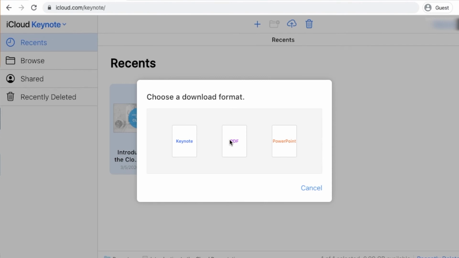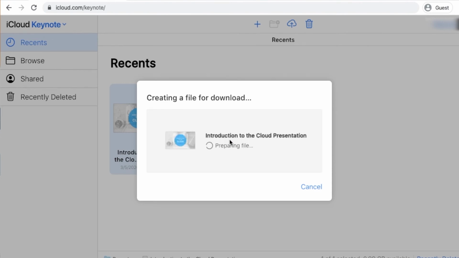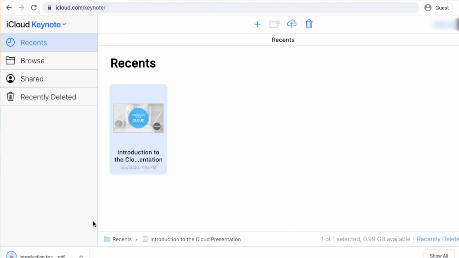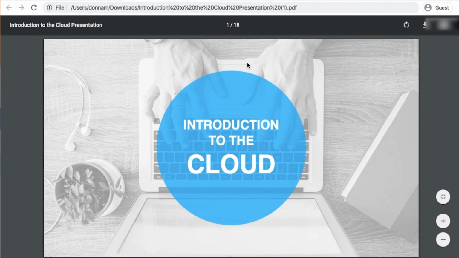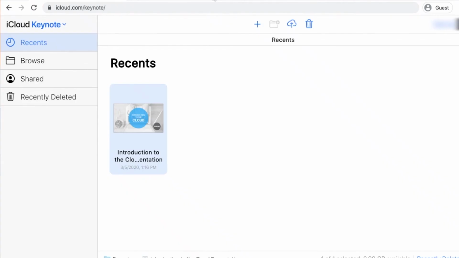So if you click here on PDF, once that shows up in the bottom of my screen here in Chrome, I'm going to open this up, and you can see now I have a PDF version of this file, and I can send that to someone through email. I can put it on a flash drive and send it to them. If we're using a different cloud storage and file sharing service like Dropbox or Google Drive, I can upload it and send it to them using this PDF copy. I'm just going to close this tab out here.